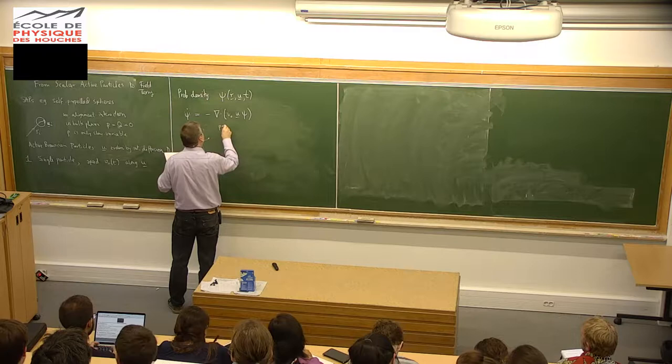Rate of change of position of a particle is vector A, which depends on its position. Scalar C, which depends on its position, unit white noise. So, and this A is V plus grad D, and C is 2D square root. So the logic here is I have an active process, slightly complicated, but I do a kind of coarse graining on it. I take this limit of large length and time scales, and I find that if I stand back from it, the fact that it's a persistent Brownian walk doesn't matter. It's got the same Langevin equation at large length and time scales as a genuine thermal Brownian motion with a force field.